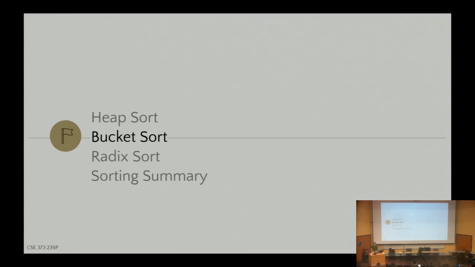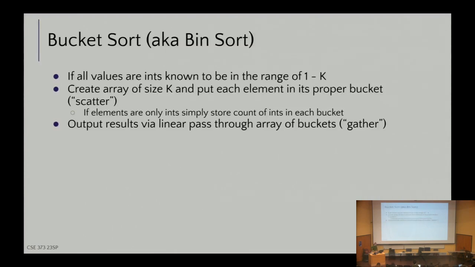Then, okay, let's talk about two other types of sorts that are pretty distinctly different than what we've learned up to this point in time. So, when I asked you to sort exam papers, a lot of people said, well, let's make like 26 different piles based on each of the letters. That's essentially something we call bucket sort.